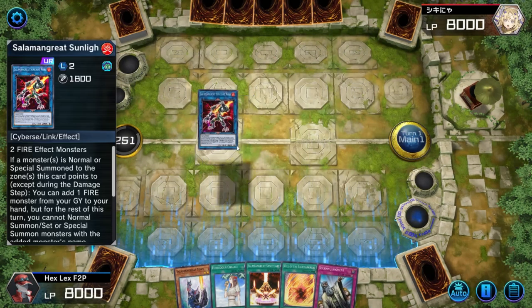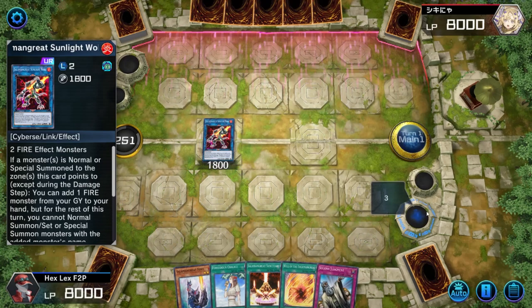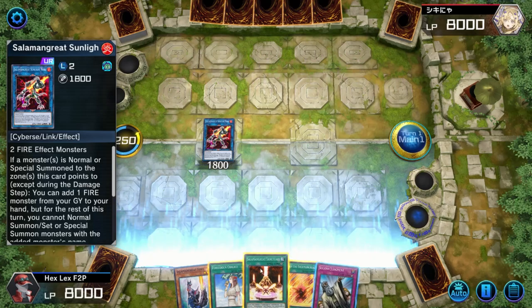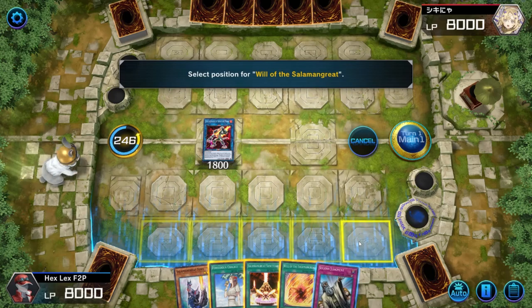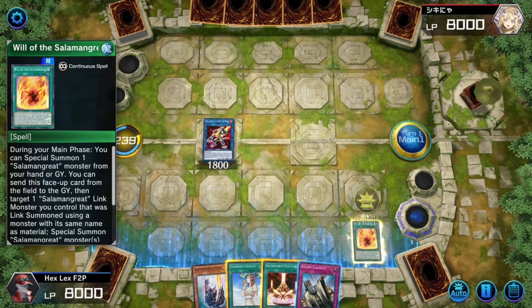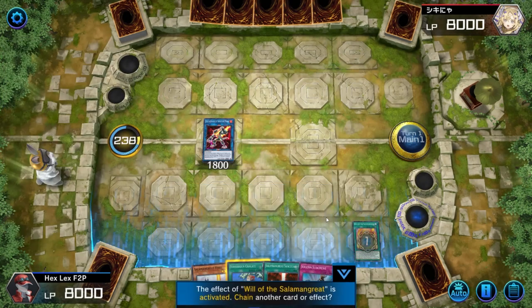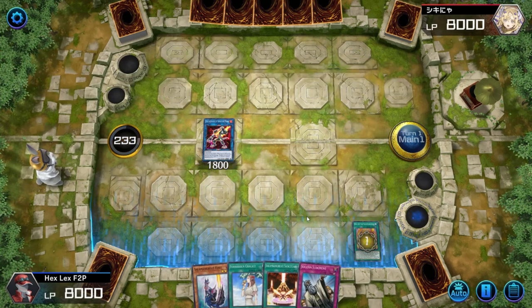I'm going to do this, even though I don't think I plan on going into the extra rank up... not extra rank up, Jesus, what's it called? When you do the link for the same monster, there's probably a name for it. I'm not going to be doing that here, but I do want to still play Sunlight Wolf as my link too, because I'm going to summon the Foxy to the zone it points to and then add the Foul back to my hand. And I'm just going to go for Heat Soul. I don't need a Foxy in hand, because I already have one, obviously. So let's special summon this here.